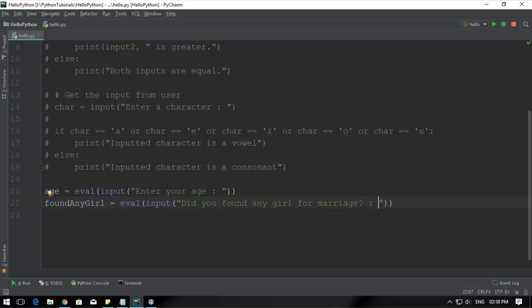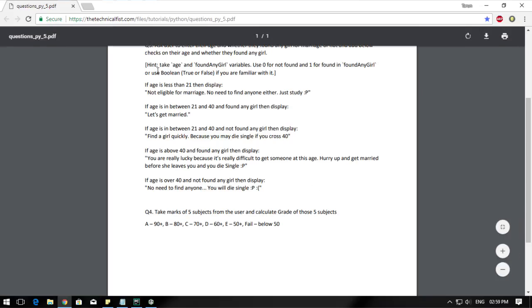The user will obviously enter something over here, so let's ask the user to enter 0 or 1 for now. 0 means false and 1 means true. If he inputs 0, that means he did not find anyone, and if he inputs 1, that means he found someone. So we took both of these variables that are defined in the hint.